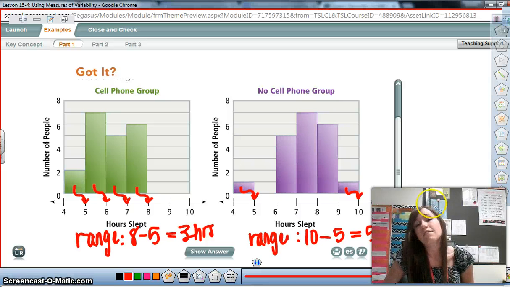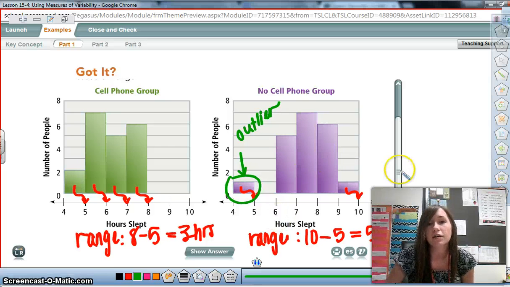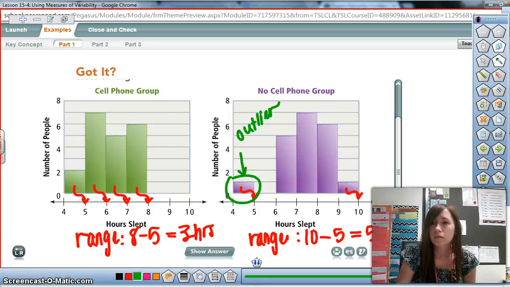Now, one thing you might even notice based on some things we talked about yesterday is we do have probably what we would consider an outlier here. All the other results are grouped together and this one's kind of off by itself. That could affect our answers, so we just want to keep it in mind as we consider what we're looking at.